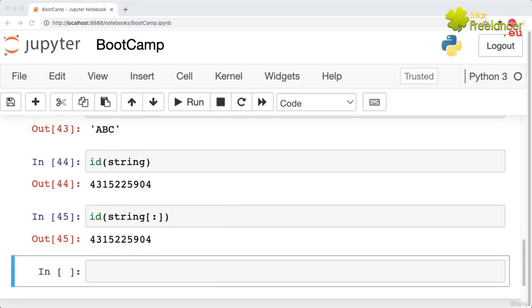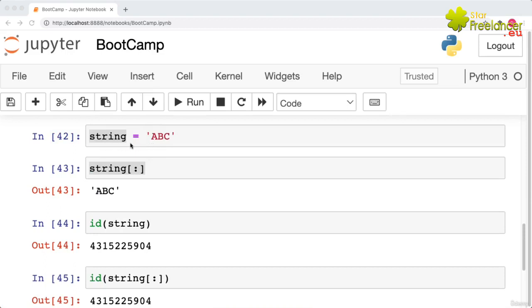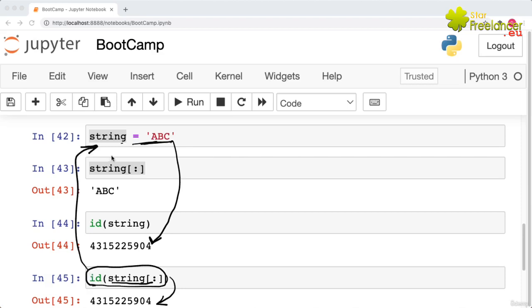You see? You can see that the address of this, okay, here, is this. Address of this is this. They are the same. It means this one is simply referring to where? Is simply referring to this one. It's just pointing to this guy. It's just showing you this guy. It's not doing anything new.